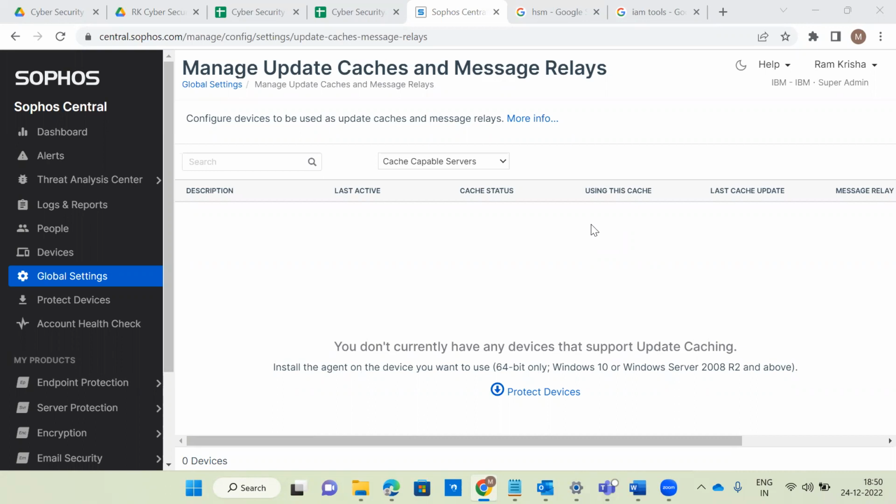Then only we'll get the signature updates, antivirus or IDS IPS updates, threat prevention updates, app control updates, web control updates, or any other antivirus agent updates. That means our endpoints and servers should be facing the internet. What is facing the internet, guys? One of the Windows servers is facing the internet, one of the Linux servers is facing the internet. What does that mean? We are accessing applications. From those particular servers or systems, we can browse google.com or facebook.com and so on. If you ping google.com, it will work. That is called internet facing.